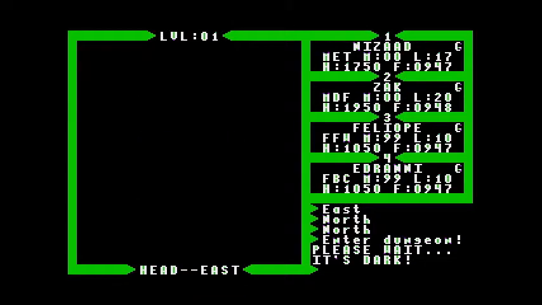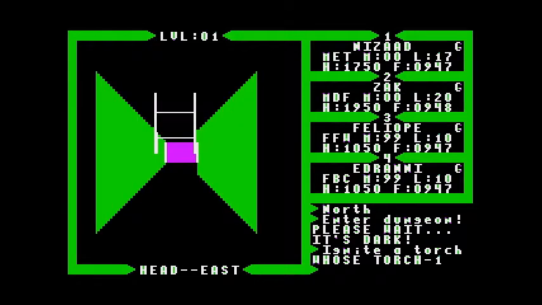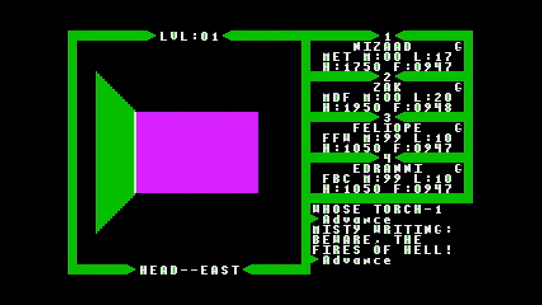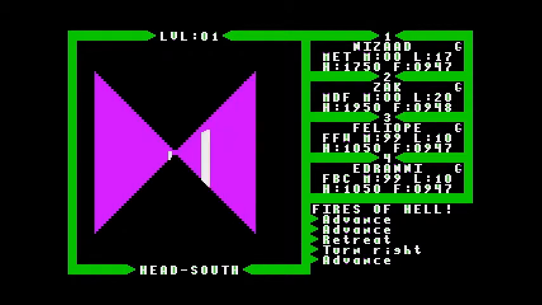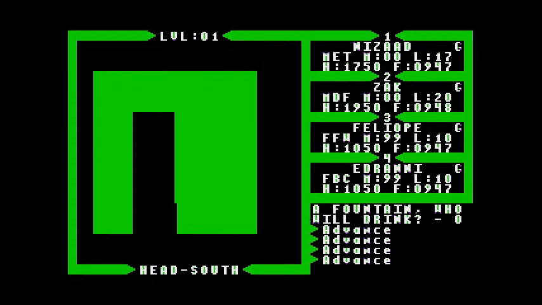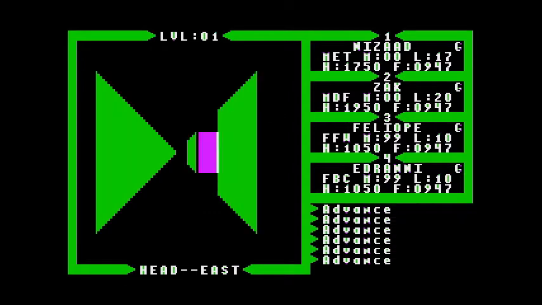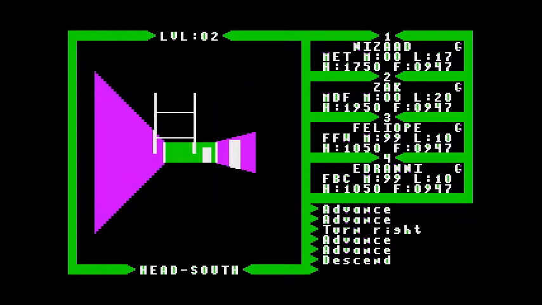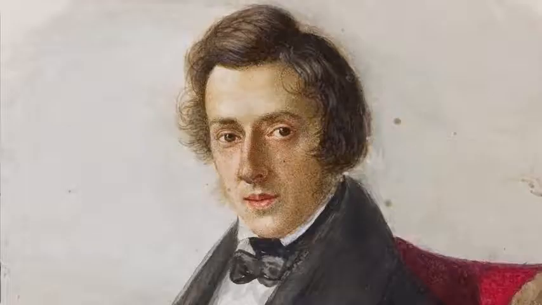The dungeon music is bizarre. It's certainly a bit creepy. On the Atari, it sounds like a bit of a mess due to the limited range of notes. Here's what it sounds like as a MIDI converted to piano. This is rather reminiscent of some of Chopin's work, such as his Nocturne No. 4.